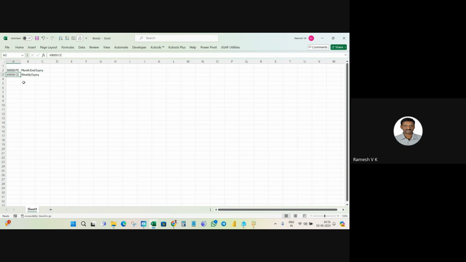So against the deep in the money put option, you can buy say the 44,000 PE, month expiry, and similarly you can buy say the 54,000 call option, one lot as a hedge for both. This is called short guts, when you're selling a deep in the money call and a deep in the money put. You'll get a high chance of making money. At the same time, risk is less because, whenever the price is trading in a particular range, you sell 500 points below and 500 points above as the strike price for call and put option, and you'll be a little safe.